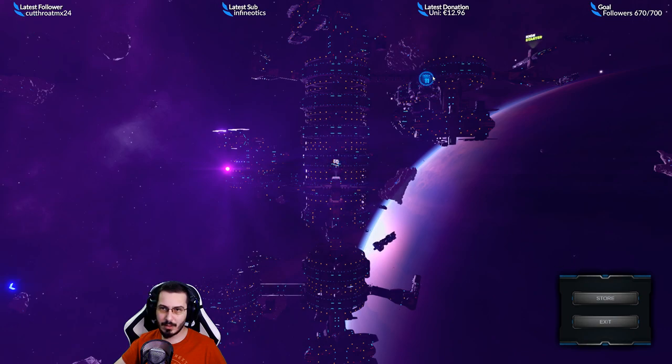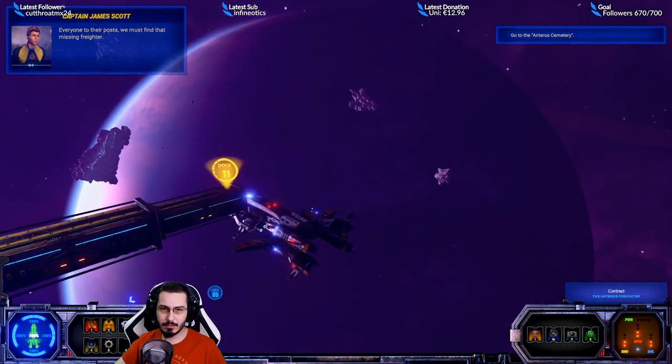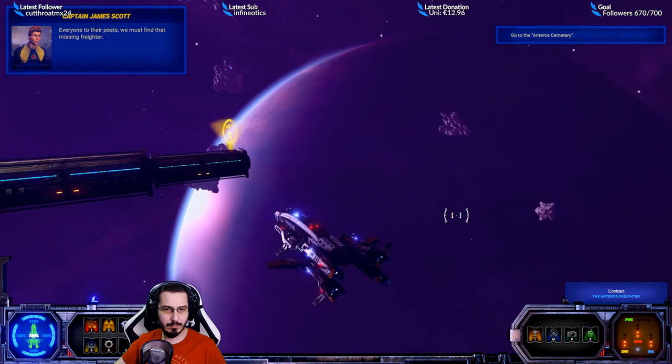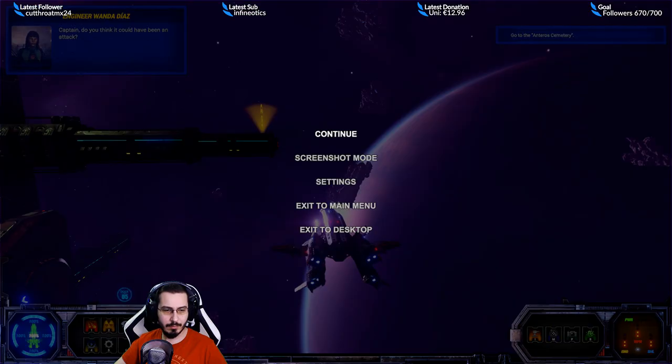And I guess dock 11. We got another dock opened. Really now. Everyone to their post. We must find that missing freighter. Captain, do you think it could have been an attack? Hold on. What was that? Why do I have my email opened?